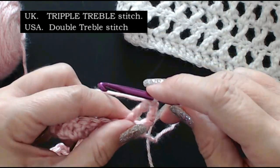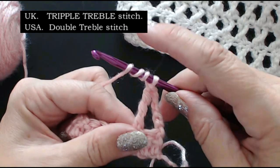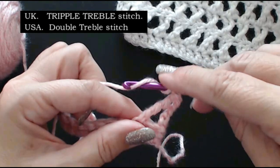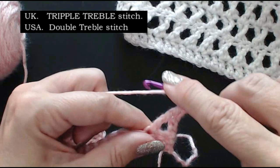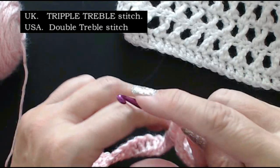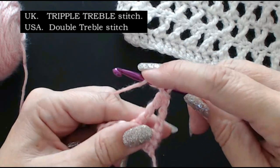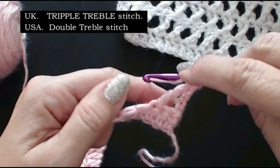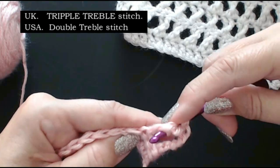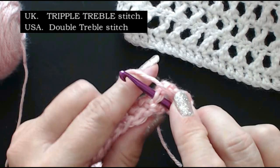So wrap your yarn around your hook three times. 1, 2, and 3. Now you might need to hold it here. Because sometimes when you take your hook back, if you don't hold it, your yarn will come off. So 1, 2, 3, because we've got so much on. So one stitch and our three twists, it makes four. Hold it. Make sure that yarn goes to the back. So we're going to go in that big space and through the stitch we skipped.